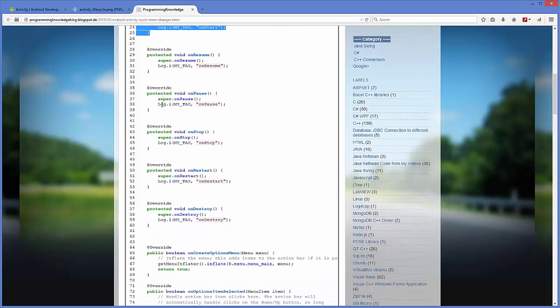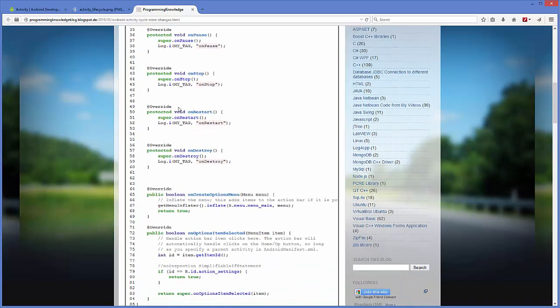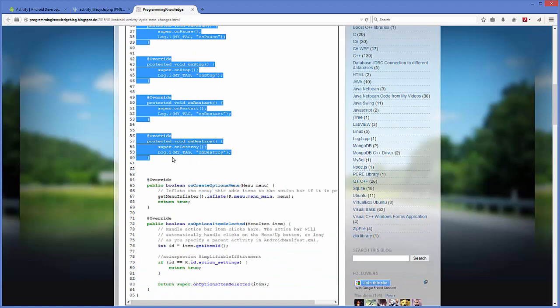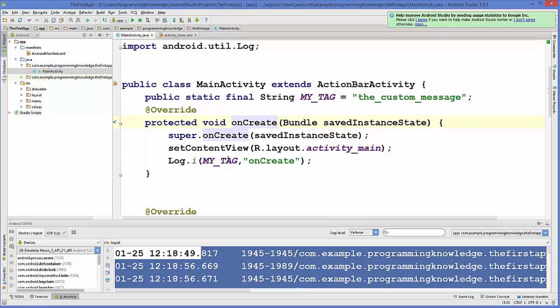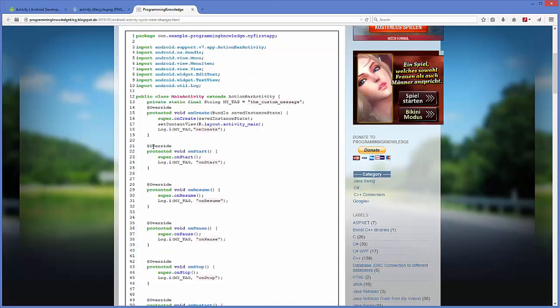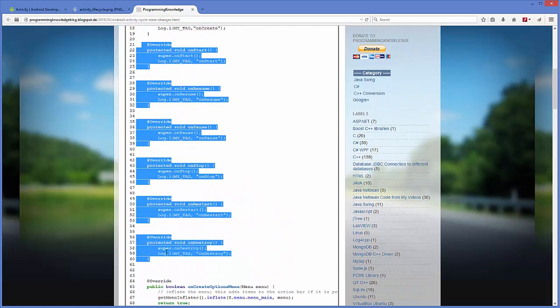You can just go to my blog and copy all the code up till the onDestroy method, which is the whole code of this Java file that I'm using right now. So you just need to copy from onStart to onDestroy.